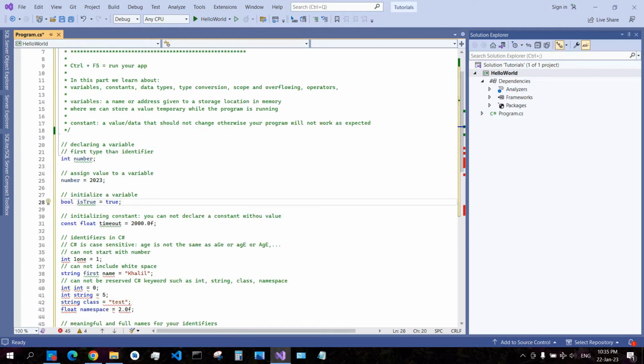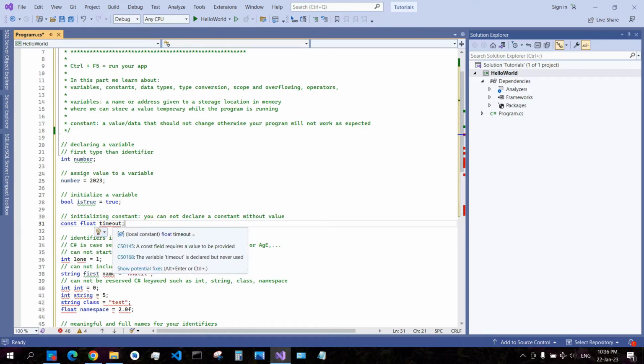Initializing or declaring a constant, it is important that you know you cannot declare a constant without a value. So if I remove this, I get an error, and it says a const field requires a value to be provided.